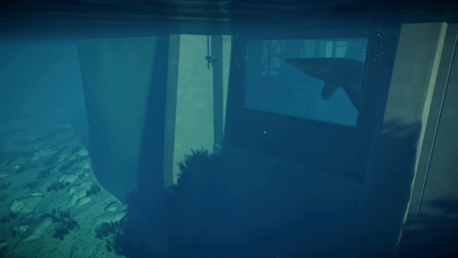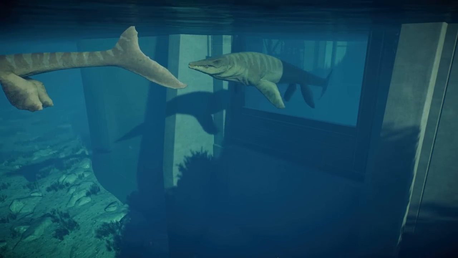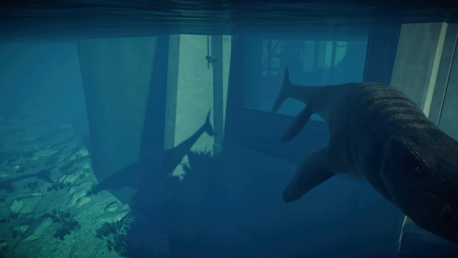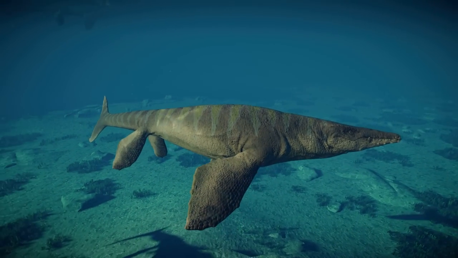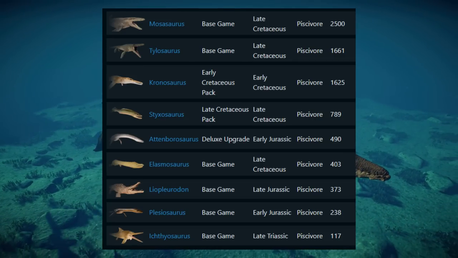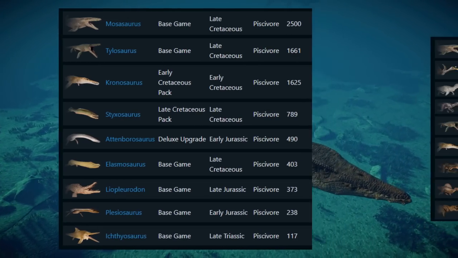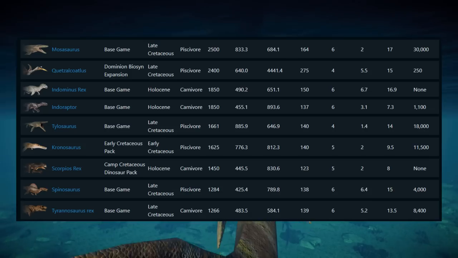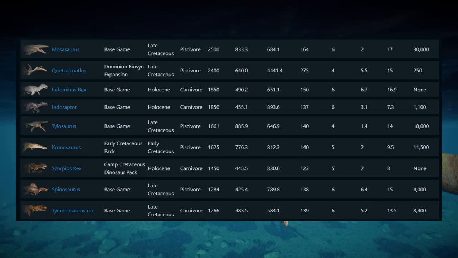Tylosaurus. This is another strange one. I feel like I don't use this smaller mosasaur enough in my parks, and I think it's often overlooked for animals of similar size like Liopleurodon or the Attenborosaurus. Yet Tylosaurus has some of the most distinctive patterns in the game. Tylosaurus also comes second in terms of rating out of all the aquatics, and is fifth out of all of the animals in game, with a massive 1,661 score. This makes it far superior in sheer numbers than a lot of other aquatic animals in the game.